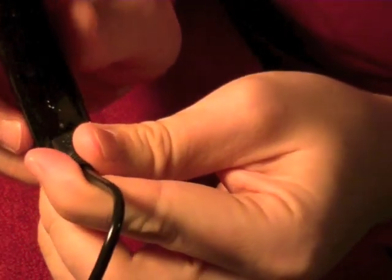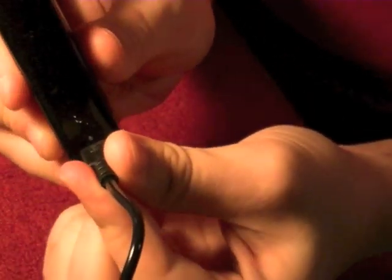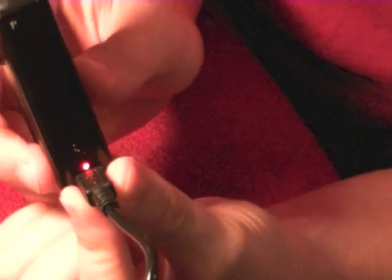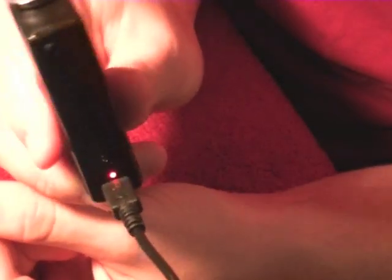Alright. Now, I said I was going to talk about the charging port. I think this was a smart idea on Vaporshark, micro USB, and you plug it in, and watch this. Bam. Light. There is a red indicator light saying you are charging your Vaporshark DNA.